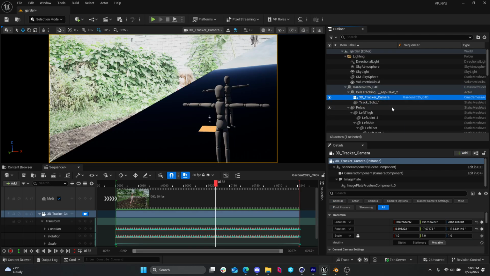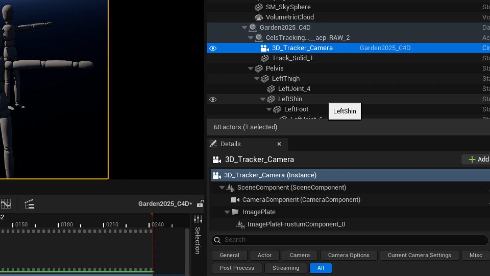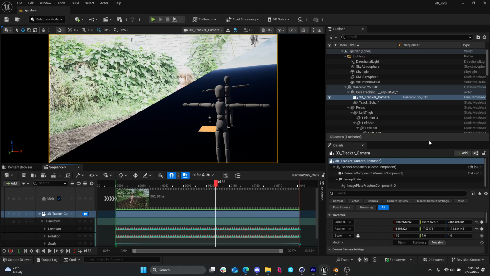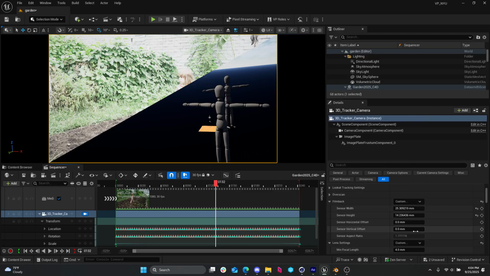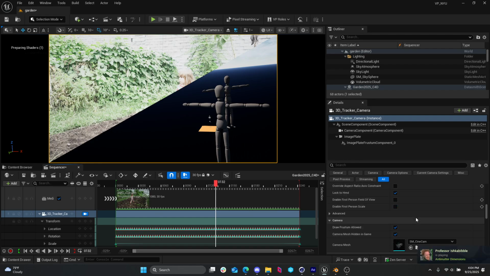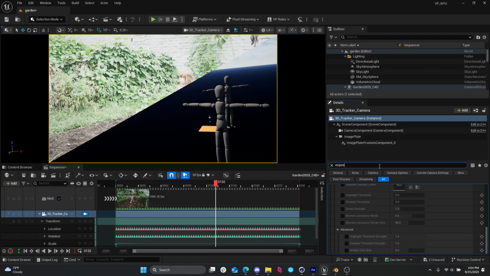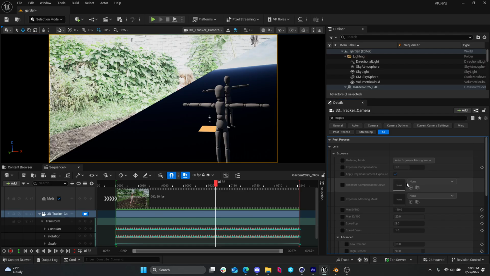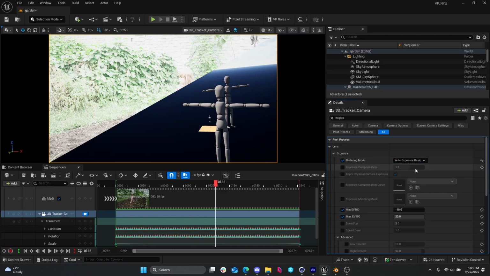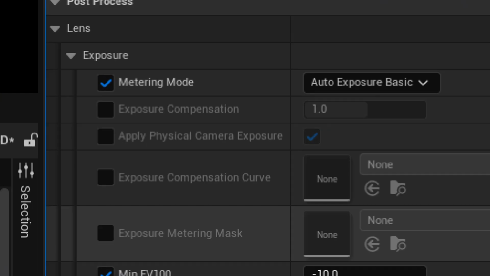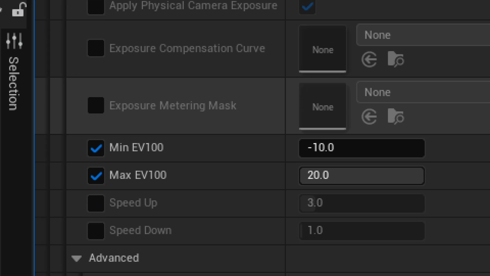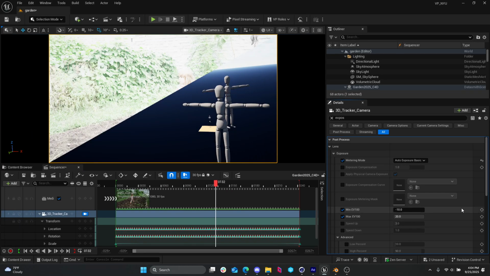So if I click on the camera and I scroll down here in the details panel, I could just type in exposure. Let's pick metering mode. Set this to metering mode and then set the min and max, the darkest and brightest automatic it can be.